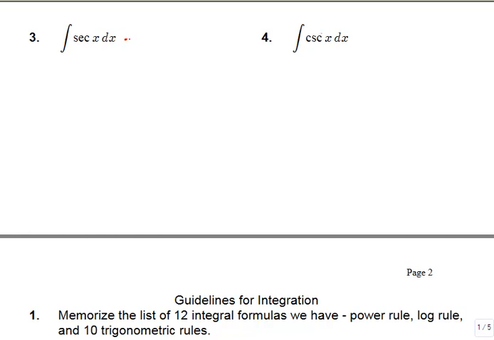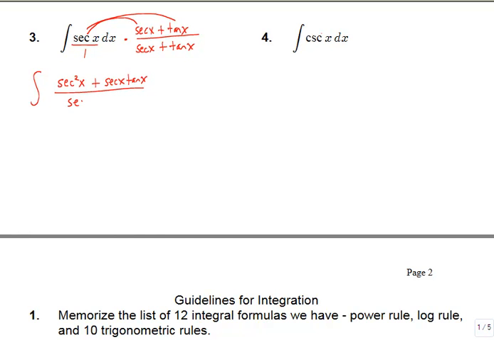What we're going to do is multiply this by a fancy version of 1. I'm going to multiply by secant x plus tan x on the top and on the bottom. So we're just multiplying by 1, so we're not changing the problem at all. We're just writing it in a new form. Now when I do this, this secant x is like over a 1. So secant x times both of these is going to give me secant squared x plus secant x tan x on top. And 1 times that denominator just gives me secant x plus tan x on the bottom. I'm just going to push that dx to the side.